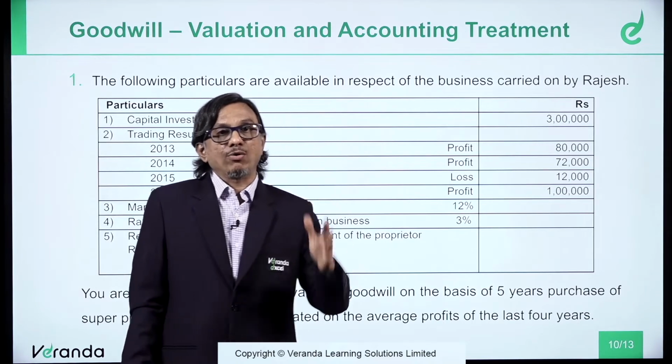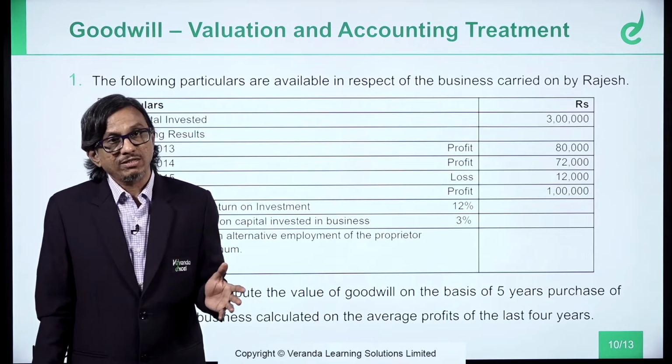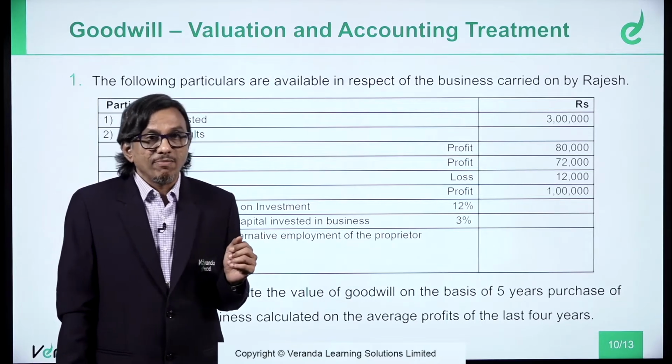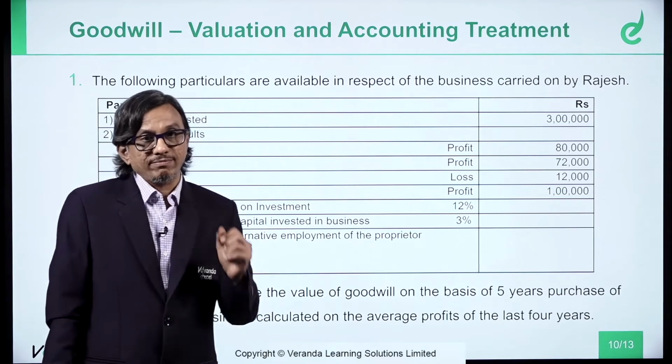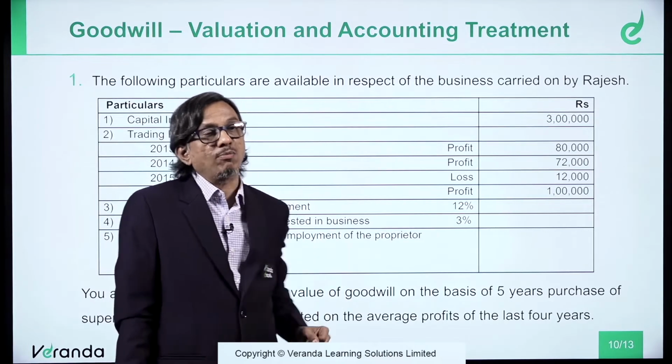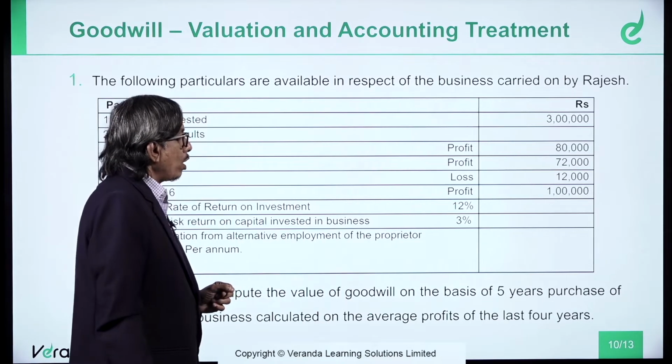So that is how we are going to solve this problem, dear friends. It's a very simple problem, but there is a possibility we make mistakes on simple problem only. Clerical mistakes we make, we don't consider certain things. Particularly in this problem, people will not know what to do with this 3%.